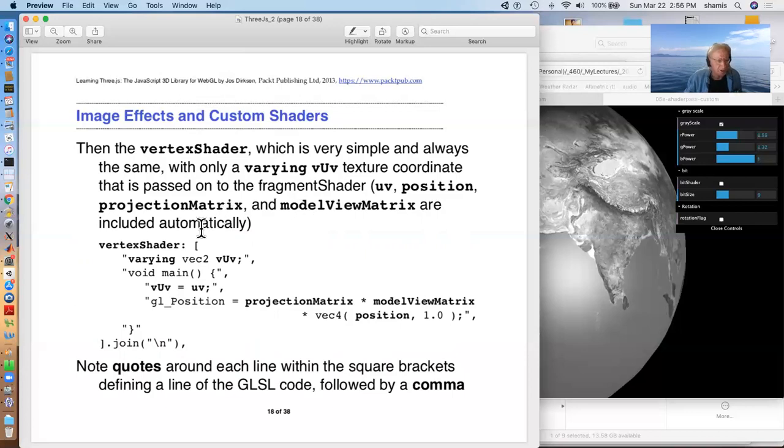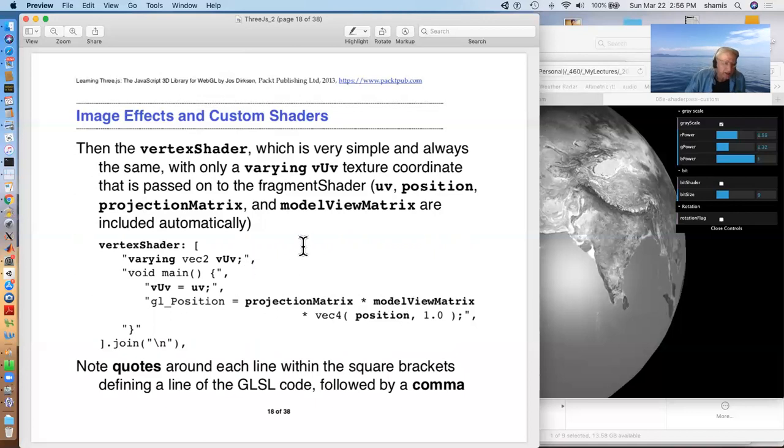We only have to include a varying for the UV texture, a vec2 vUV. And in the main, all we have to do is store our UV texture into that vUV, and do the usual gl_Position is projection matrix times model view matrix times our position. I believe the position is handled as a vec3, so we have to add the one onto it ourselves.